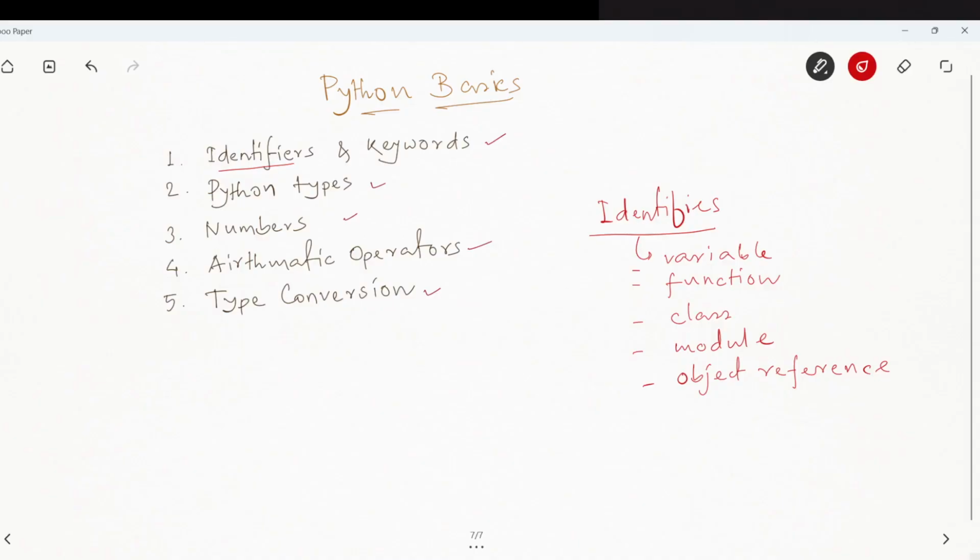Let's say today you are creating a variable x is equal to 100. So this x is nothing but your identifier.